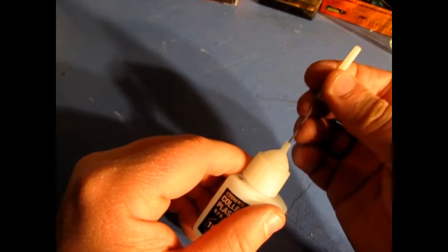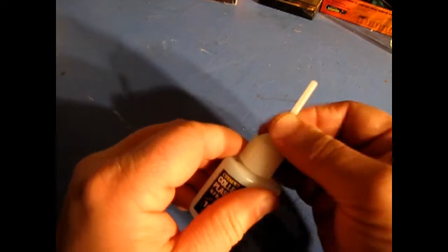And then, of course, don't forget to put your cap on it whenever you put your glues away so they don't dry out. And there you go. On to the next tool.